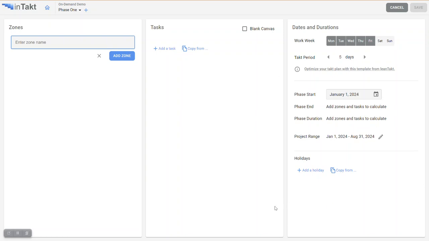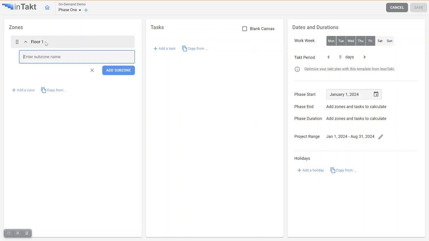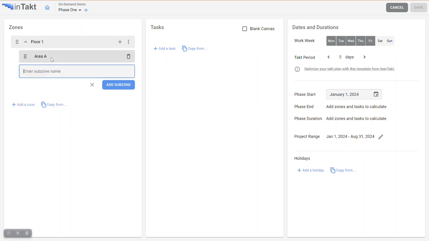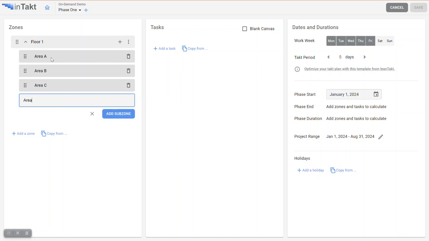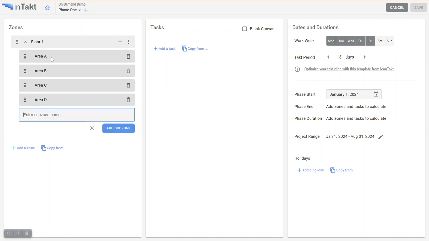So now we're left with the project setup window. I'll start by creating some zones. I'm going to click in there first, start with floor 1, and we do zones and subzones. I think of zones as the sheet that you're working from in the drawings, and subzones are those areas within that sheet. So then floor 1, I'll do several areas here, and notice it's as simple as hitting enter to just add another one. I wanted to make it really quick, snappy, very easy to build more.